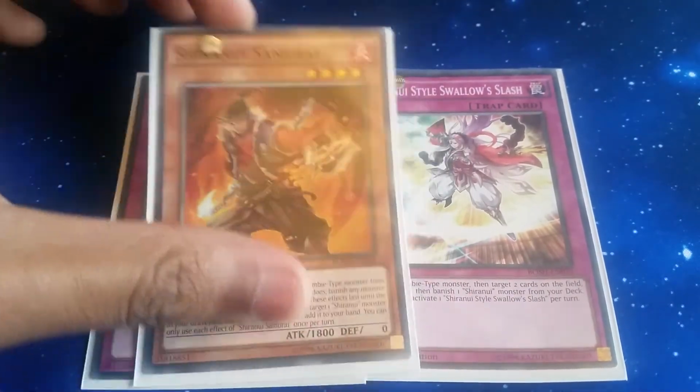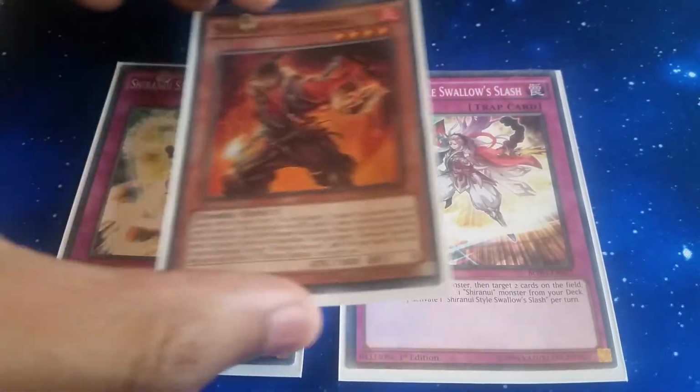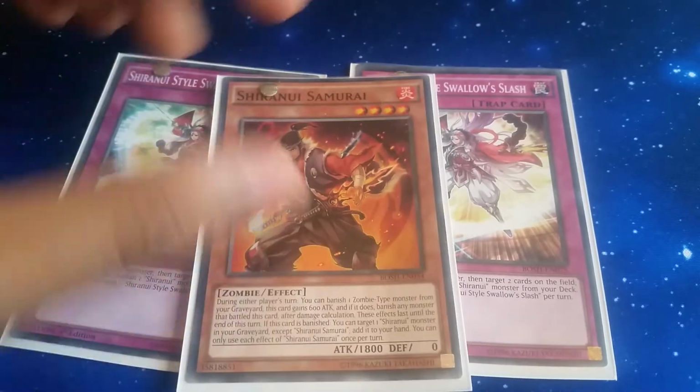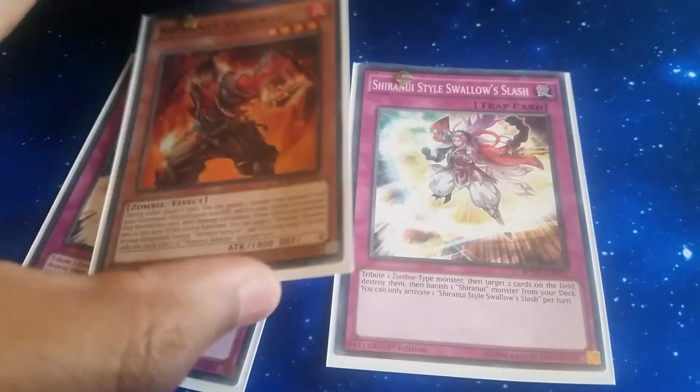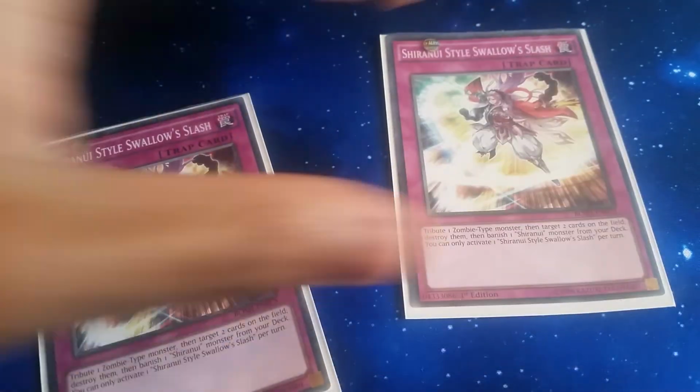Make a big board and then allow me to activate this card, because what this card will allow you to do is tribute a Zombie type. It can even be like a Uni Zombie or something, or a Zombie Master. Tribute this, then target 2 cards on the field, destroy them, and then banish a Shiranui card from your deck.